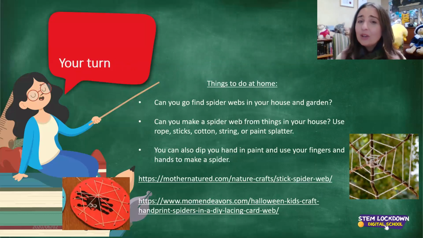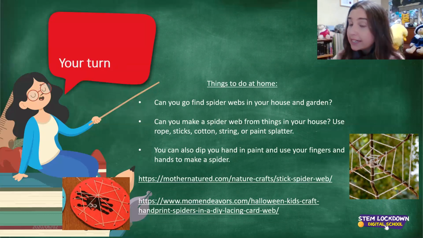Things to do at home. Can you find spider webs in your house and garden? Go and look at them. Don't break their webs. Don't kill them. Stay a little distance away if you're afraid. But remember, they have lots of important functions, spiders. So see if you can find spider webs and spiders in your garden.